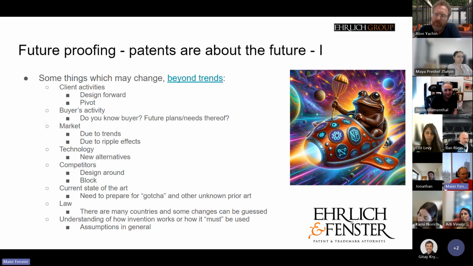I'm filing the patent. I already have 18 months blind, where I don't know what happened because other patents didn't publish. And in any case, even if it did publish, I might not be aware of it, because searches are not perfect. So I need to put details into the patent application, both for what I call gotcha prior art, "Ha, here's somebody doing exactly what you're doing," and for other types of unknown prior art.